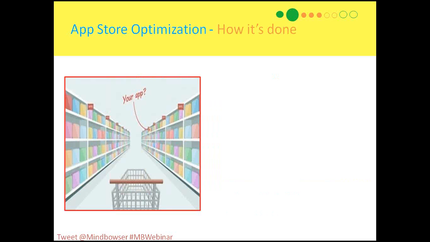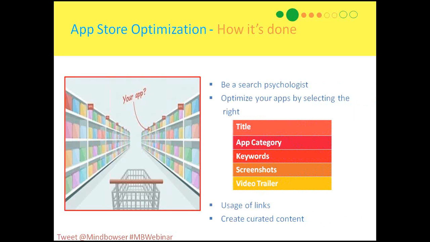Next on my line, after email marketing and social media strategy, is App Store optimization. I'll be quick on this one. App Store optimization means that when you are submitting any application, you need to make sure you are putting it into the right category, with the right title, the right keywords, the right screenshots, and a really good video. Because at the end of the day, your apps are put into a shopping mall where there are millions of applications on the same shelf.